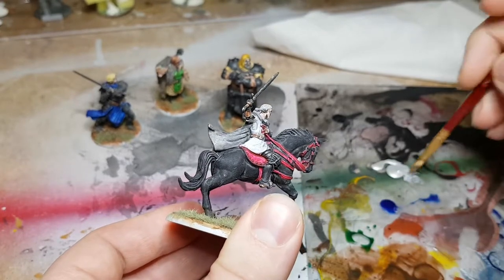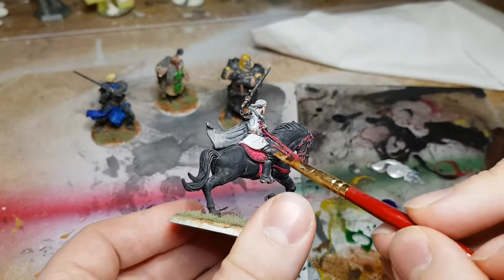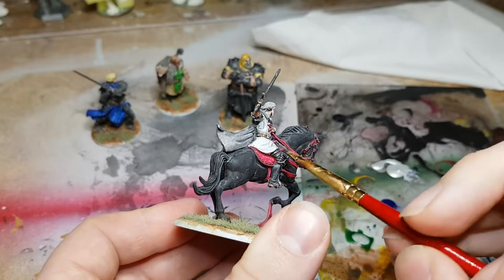Of course, in that case, you're still going to want to wait until after your matte varnish to put on your silver, because the matte varnish will pull away all of the gloss from the silver and leave it just pale gray, which is not very nice looking at all.